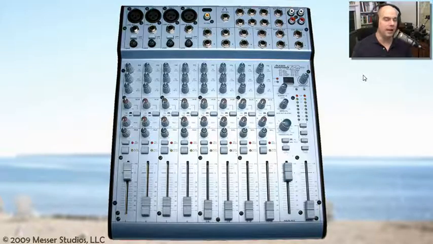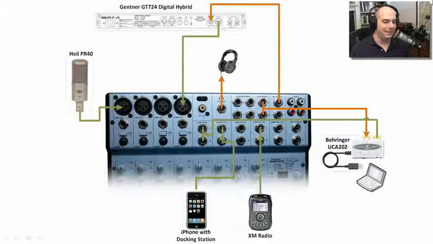And people ask all the time, if I was going to set this up, that was going to plug into my phone line, I was going to use the microphone that you use, I was going to use the stereo input, how do you configure yours? And what I thought I'd do is really map out exactly the way mine looks. So this is the configuration pretty much that I'm using right now for this setup. I have a Heil PR40, that's what I'm talking into right now, great audio, and it's just plugging directly in via an XLR connection right into this.